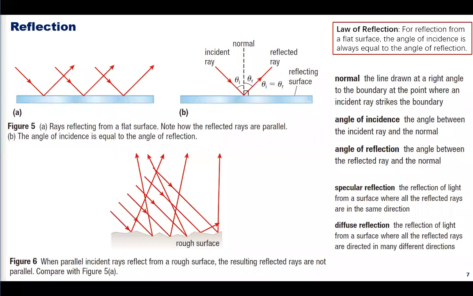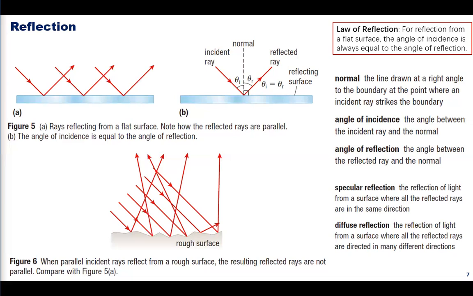Reflection is a change in direction after meeting an obstacle. For example, a mirror, where the original ray and the reflected ray are on the same side of the obstacle or mirror. Figure 5c shows the angle of incidence, denoted by theta i, and the angle of reflection, denoted by theta r, of one of the rays.